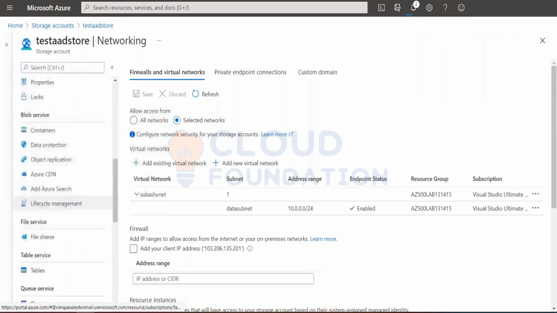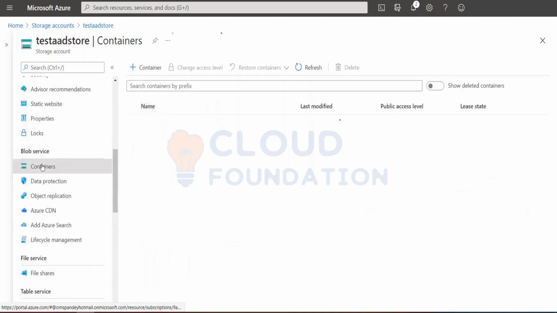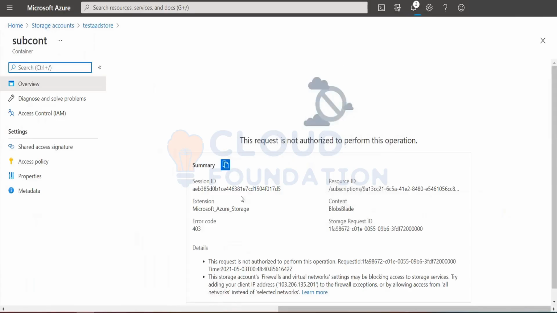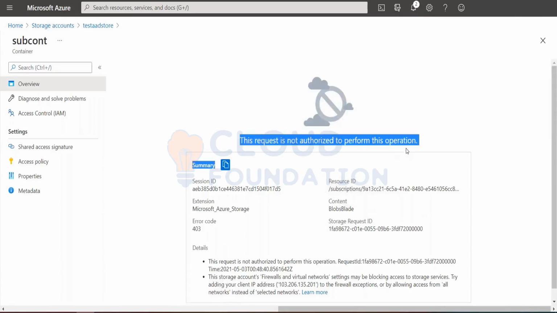If you go to containers over here, earlier, what I was able to do is, I was able to go inside the container and change it from access keys to Azure Active Directory based authentication.